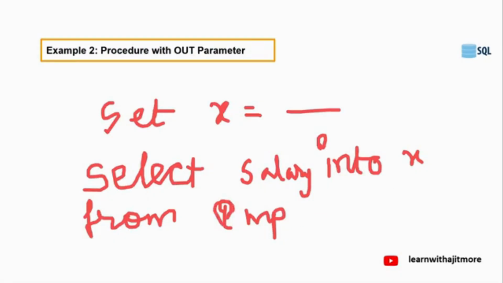So if you are retrieving it from EMP, write the where clause in such a way that it is fetching only one value. Like here you are writing ID equal to 5. So now no problem, because we know employee ID 5 is one only. So one salary will get copied in that variable.